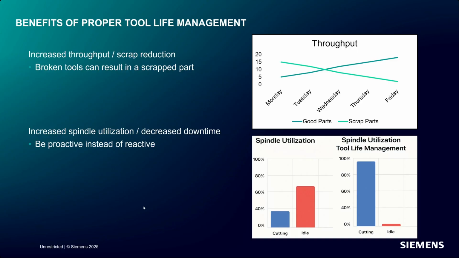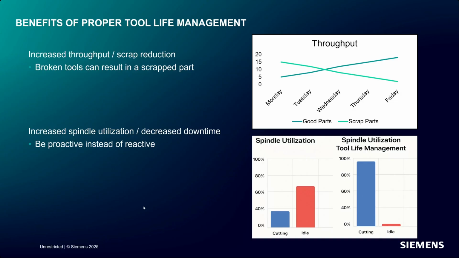Another big benefit is also increased spindle utilization by decreasing our downtime. So we're being proactive by changing the tool out before it breaks, rather than reactive, which is changing it out after it breaks. If we wait until these tools break, the machine has to sit while the operator calls the tool up, takes it out, inspects it to make sure the holder isn't damaged, changes the tool out, puts it back in the machine, and touches it off. Now he can get started. The whole time the machine is sitting idle. And if that spindle is not turning, we're not making money.